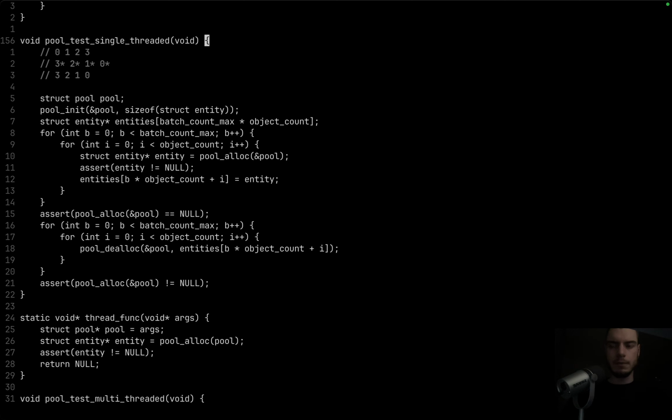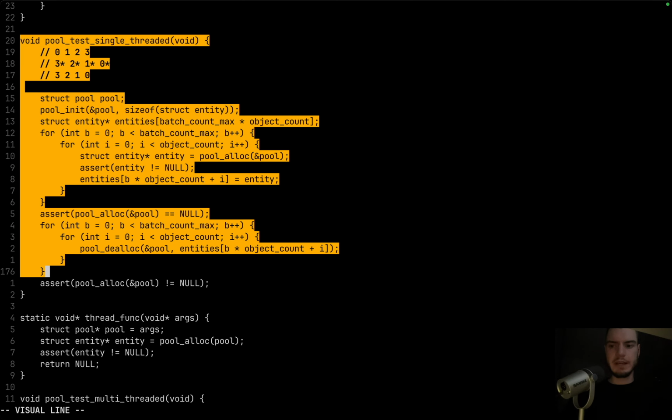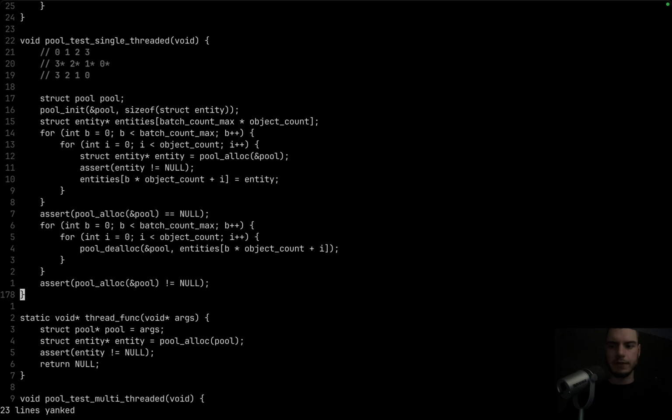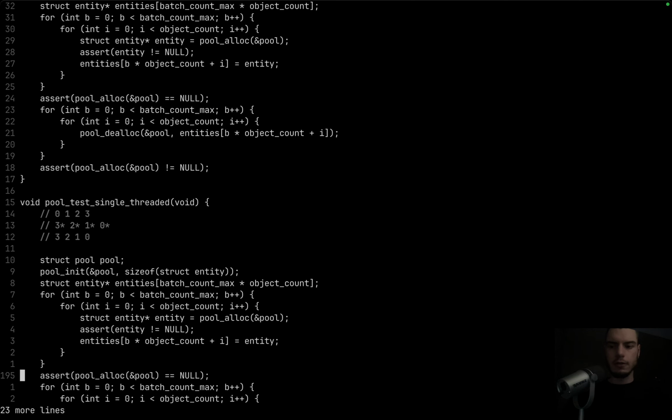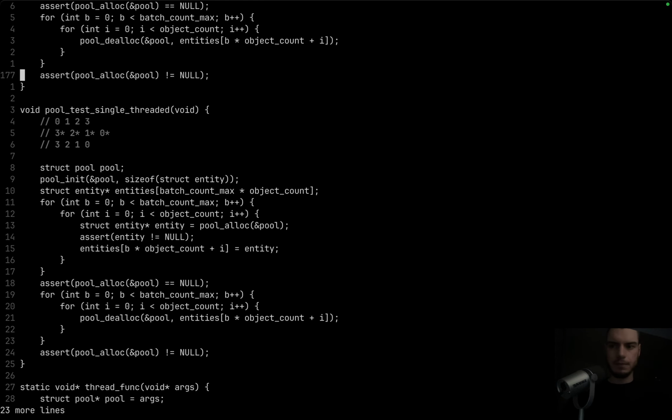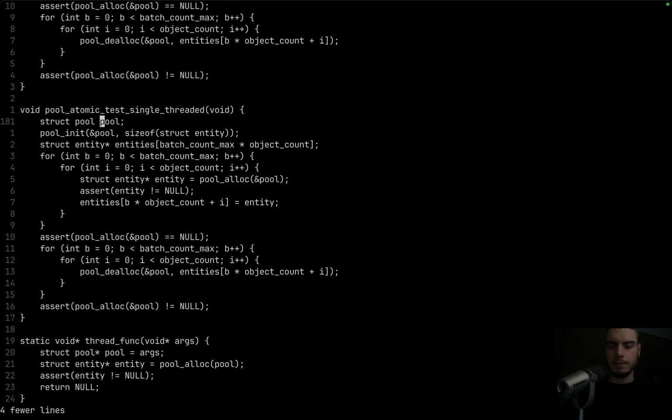I want to duplicate our test function for the allocator that uses atomics, meaning we do a pool atomic test single threaded. Let's not copy the comment here.